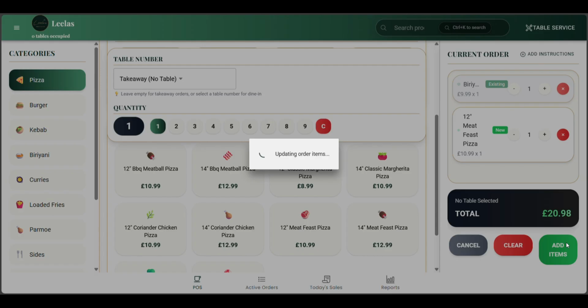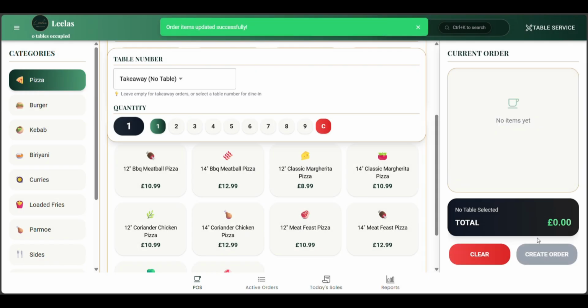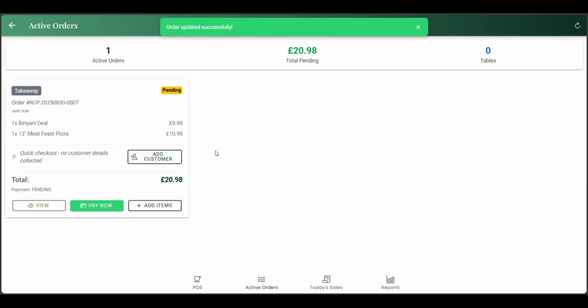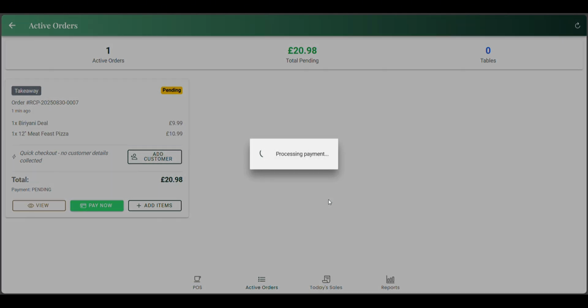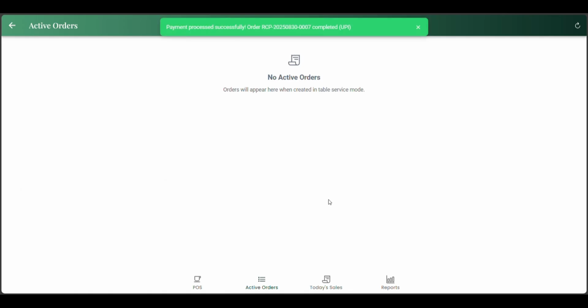Suppose he wants the meat feast pizza, he can add it to the cart and just add the item to the order. So it will be reflected here. So he can pay it anytime he wants, at the completion of the order.